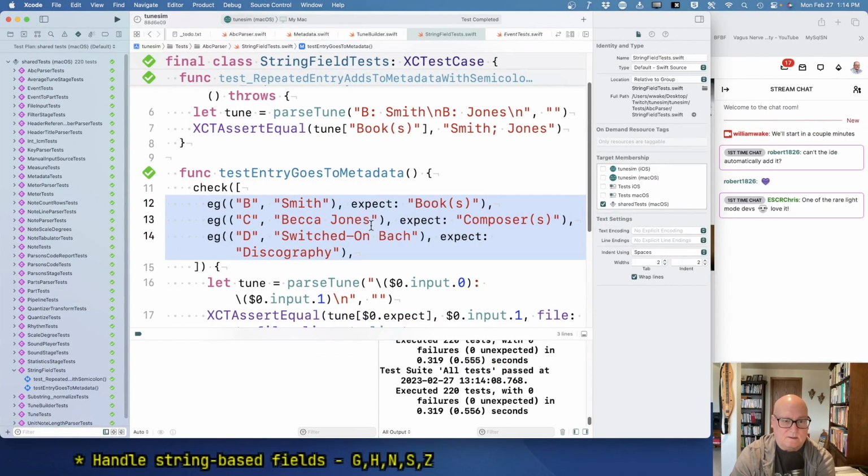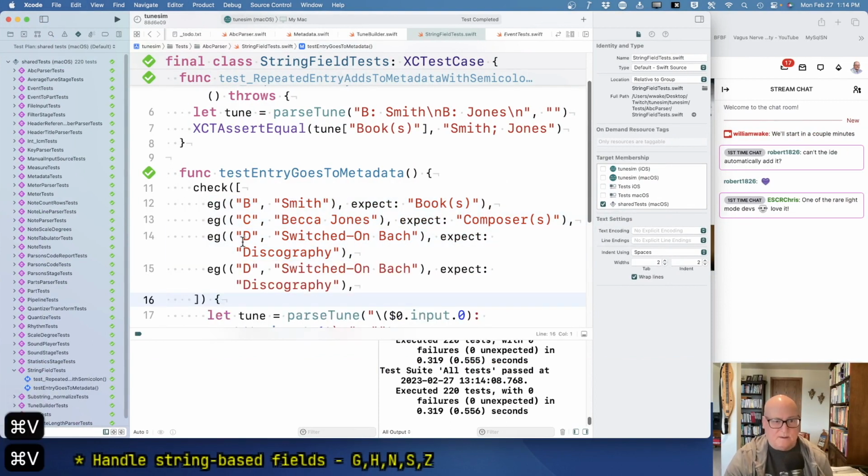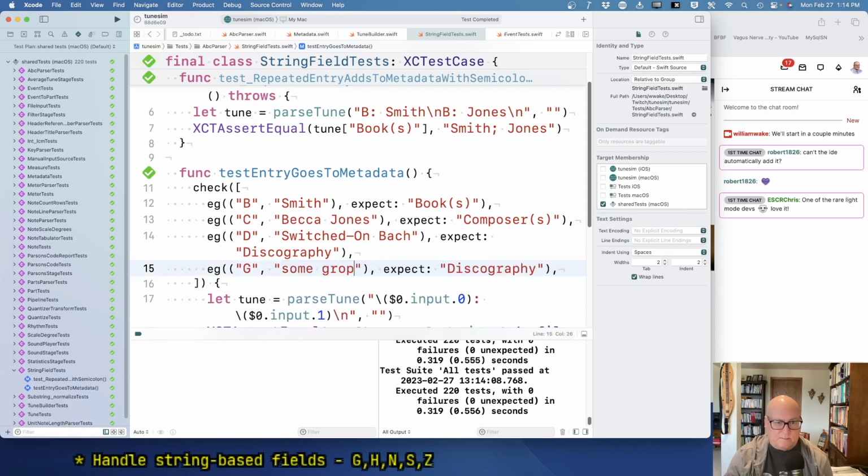Okay, so my next case, much easier. G, some group. Groups. Okay, and this should fail.